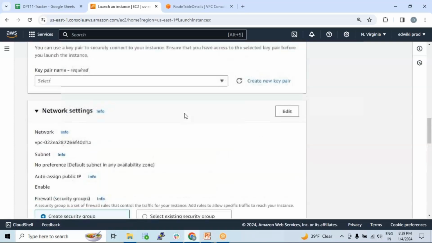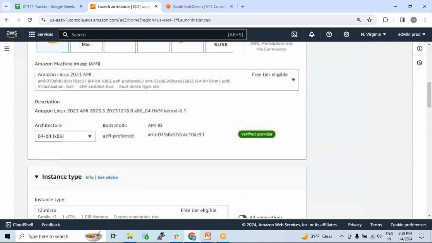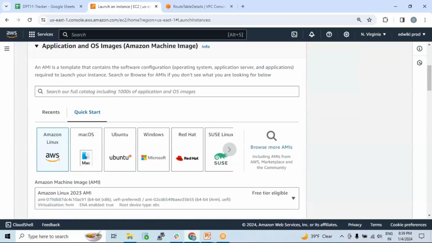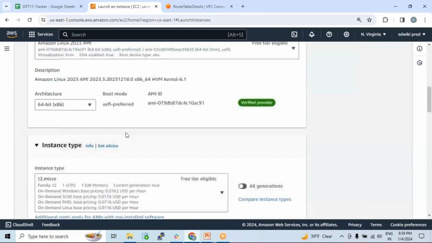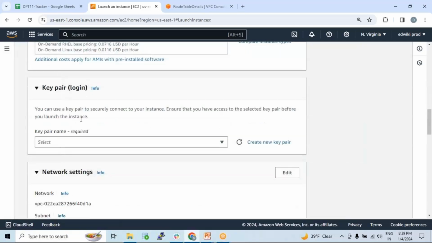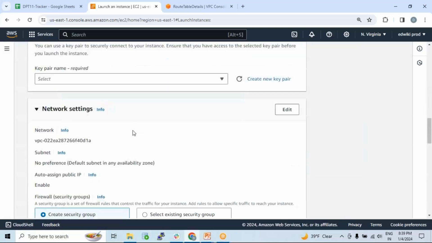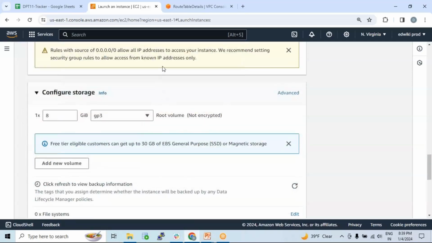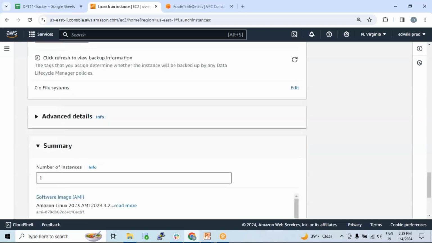Most of the times when I'm creating EC2 instances, the configuration is almost the same, correct? Maybe your AMI is the same, your instance type is the same, your key pair is the same, maybe your network settings are also the same. So most of the times your configuration is almost the same to create an EC2 instance.